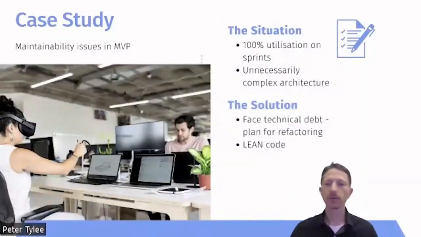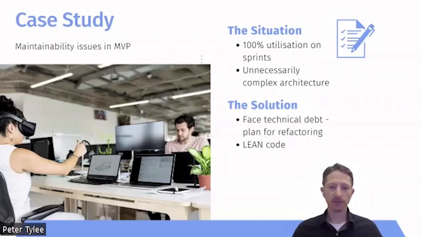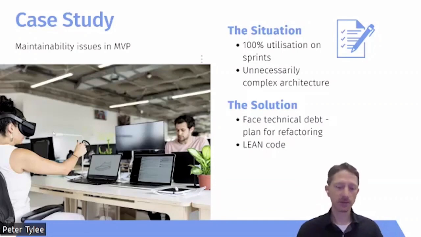Before we get there, I want to talk about a case study. This is one from our relatively recent past. The situation was developing a minimum viable product. And this is not a code base that we developed ourselves. It was one that we have come in to work on.